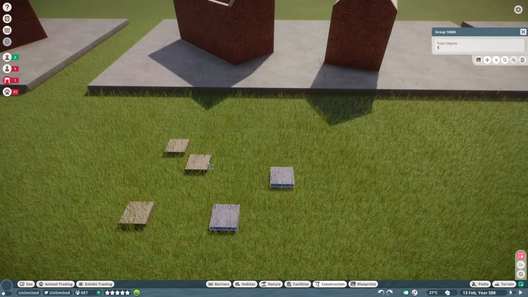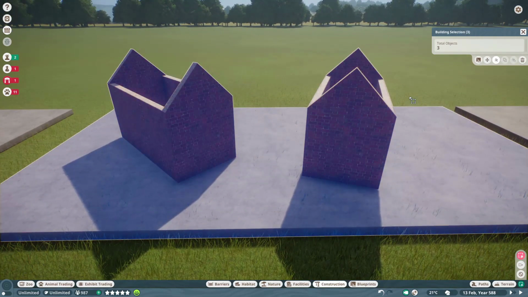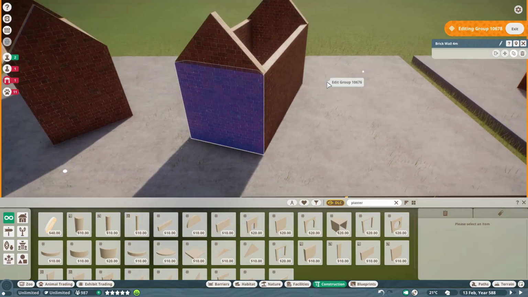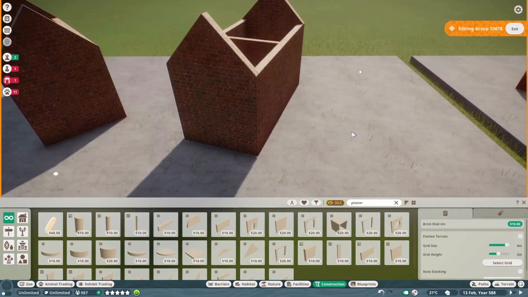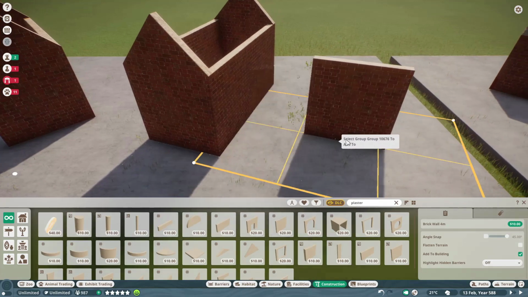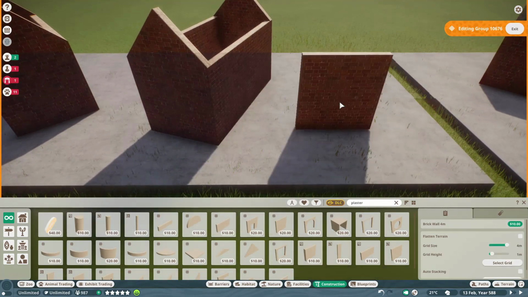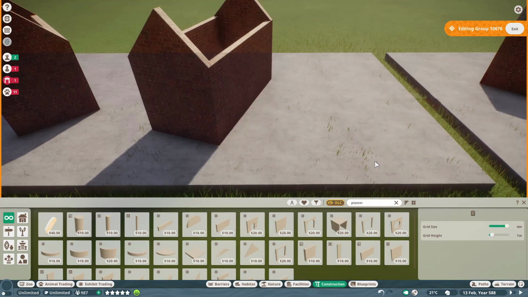So while the game lets you group up non-GridPop items easily by selecting them with multi-select and merging them together, this is not something that the game allows you to do with GridPop items. But of course there is a workaround, which is that normally when you select an item from one group and you exit that group, you can actually add it to another group. And if you do that with only one item, it actually snaps to the grid of the group you're adding it to.